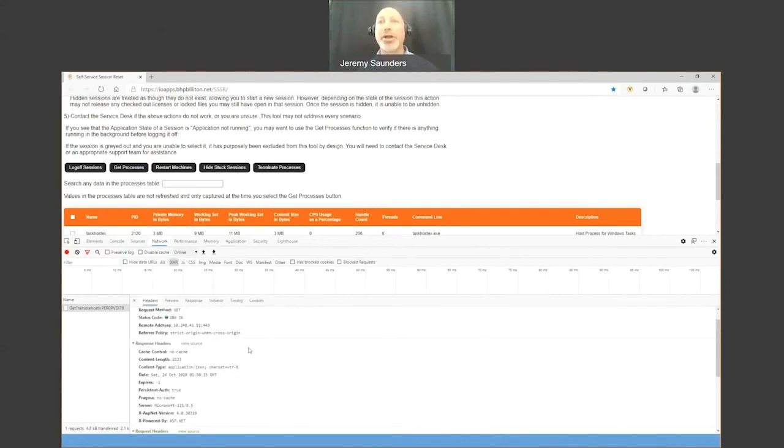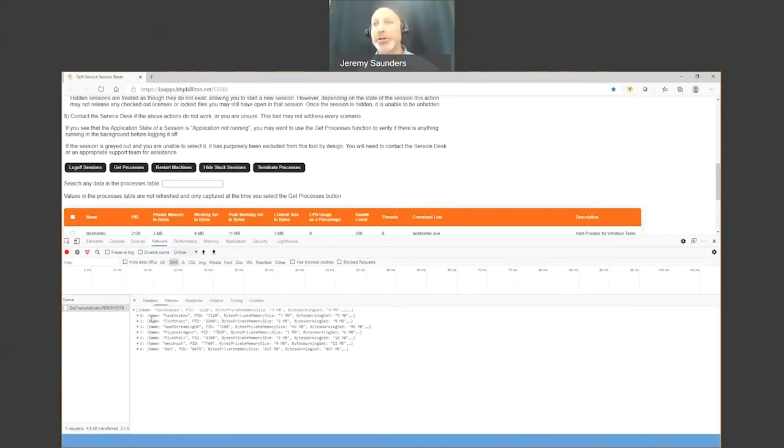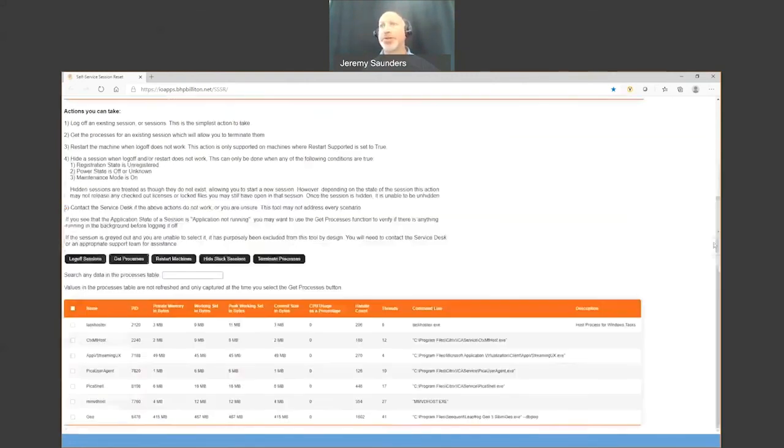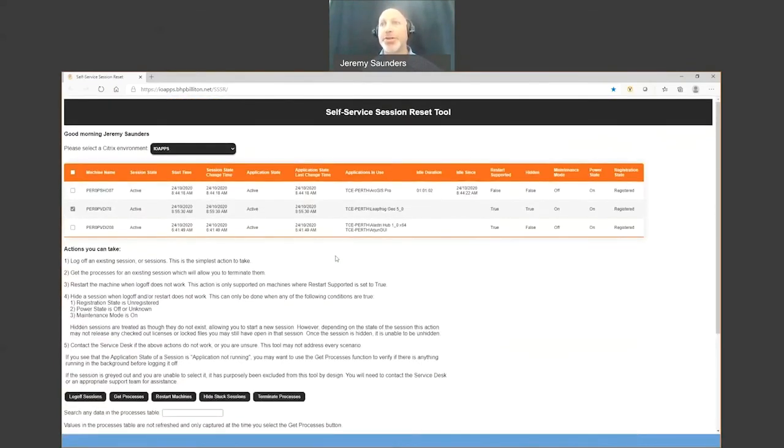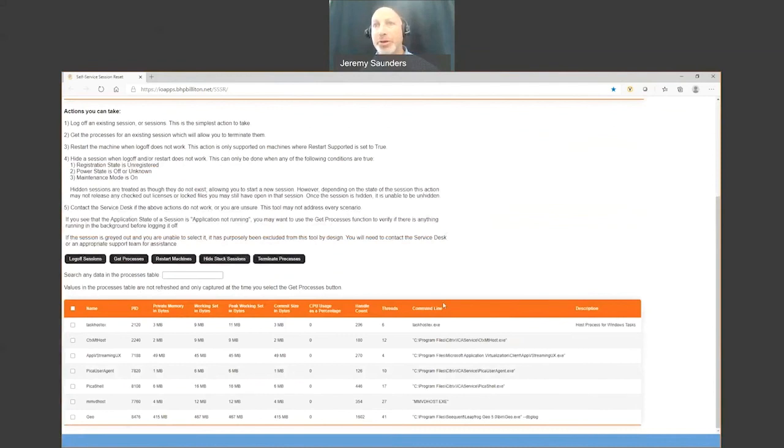There's nothing in the body. It's basically the preview here of the data return. So again, this is the same as on the console page. What that does is that builds us now a table down here. This is the sessions table at top. This is the processes table below.